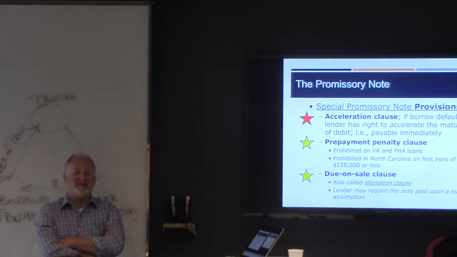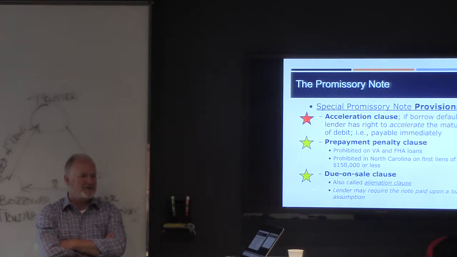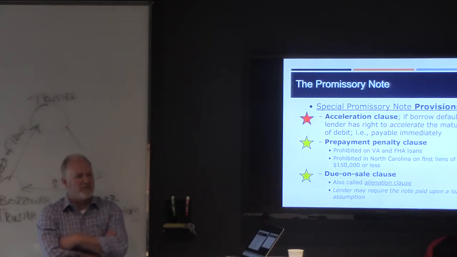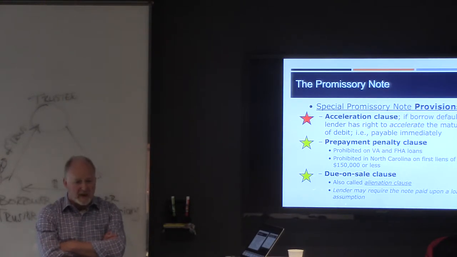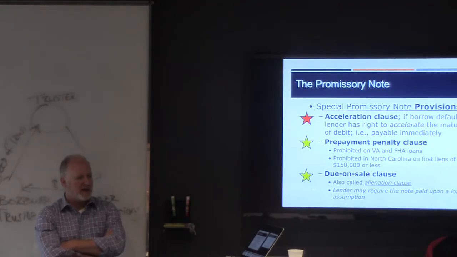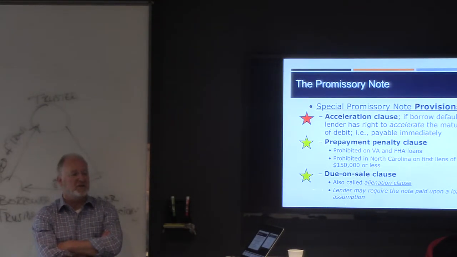I have a buddy that has a VA loan at two and three-quarters percent interest. How would you like to have that one? That is cheap money right there, two and three-quarters. I told him, first of all, if I were you, I would never sell this property. I would keep it forever, even if he keeps it as a rental unit. He's paying so little for his money, it would make more sense to keep it. I said, if you do decide to sell it, talk to me, because I would buy it from you. I just pay for his equity and take over his loan. VA and FHA loans are assumable.